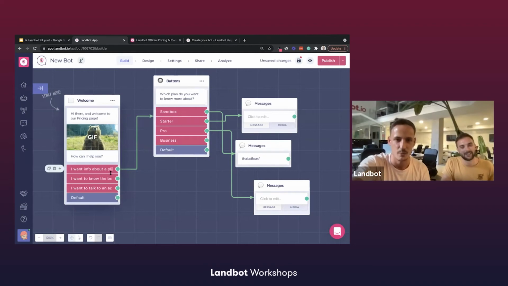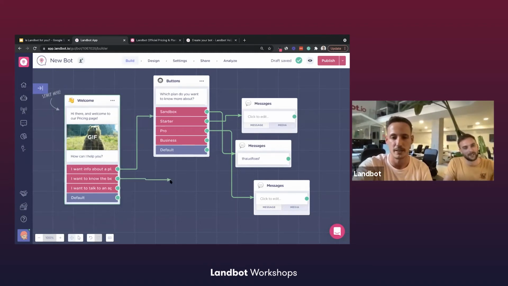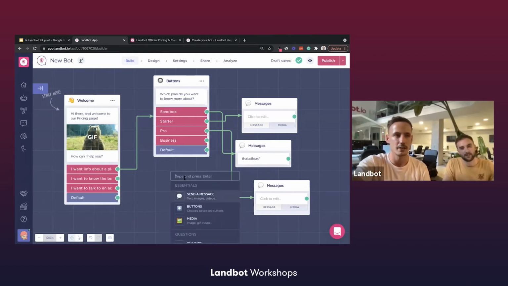So that's for if I want info about a plan. I want to know what's the best plan for me. So here, I could ask questions and add scores, like, for example, so what's your main use case? So my main use case is lead generation. Then you may want to go for the professional plan because it's going to remove our branding and I don't know, your users won't get distracted with it. Or I want to do customer support, then probably the starter plan is enough. You got the human takeover block and pretty much everything you need to provide customer support.